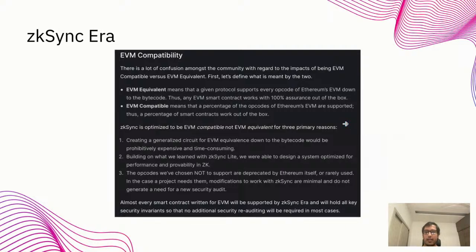And lastly, we have zkSync. They are confident in the design choices that they've made. And also, this is from their official documentation. They have flat out said that they are not really looking to being EVM equivalent, meaning supporting every single bytecode, because they don't believe it to be detrimental to the developers. And as they've mentioned, the few workarounds and edits that you'll have to make to your code for you to migrate won't really be that much of an issue. So this is a conscious design choice taken by the team, and they're very okay with that.